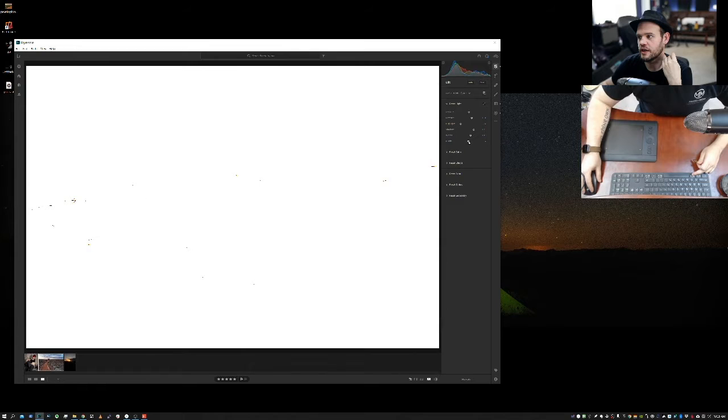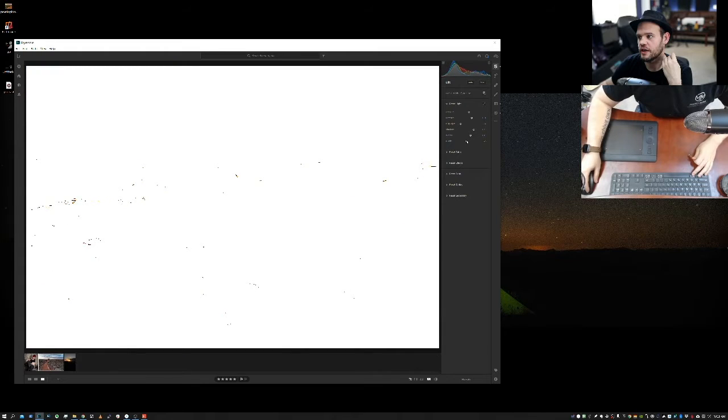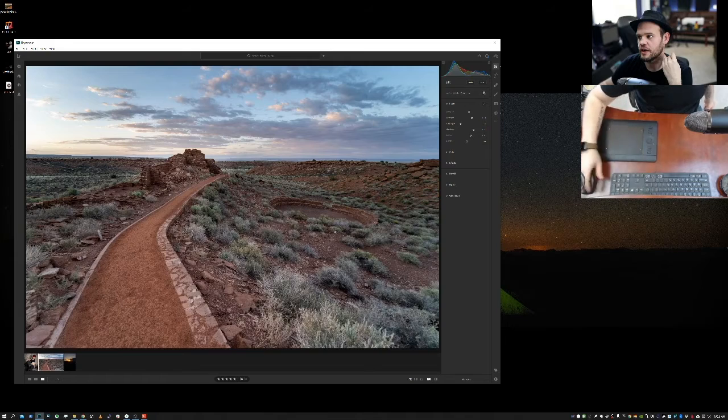So I just want to take this to where we're just getting a little tiny bit of black in the crevices around these rocks and stuff. That's where everything should be black, but we don't want to see any black in the primary portion of our image, I guess. So let me hit Alt. See what I'm doing? I hope you can see it. I'm just moving this slider until there's just a few little speckles of black. Cool. Boom, boom, before and after.